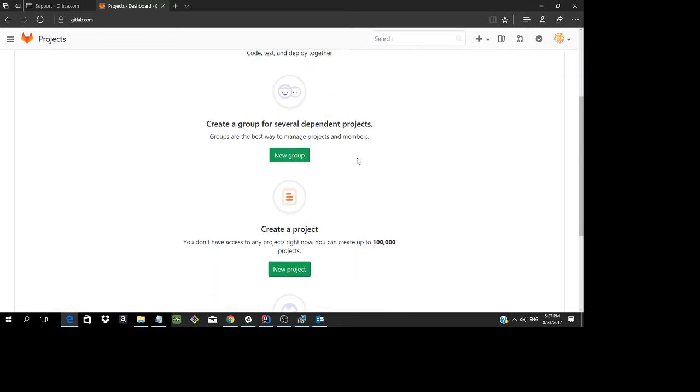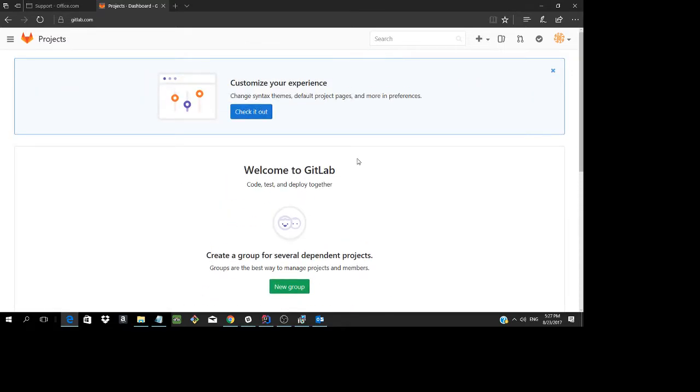All right. So first, I get GitLab. And what is GitLab? Anyone know what Git is? Version control system.